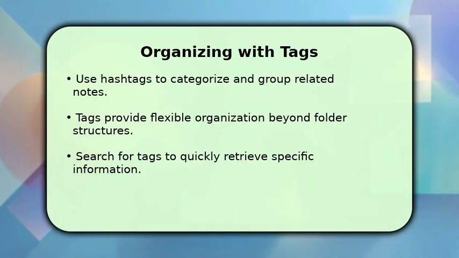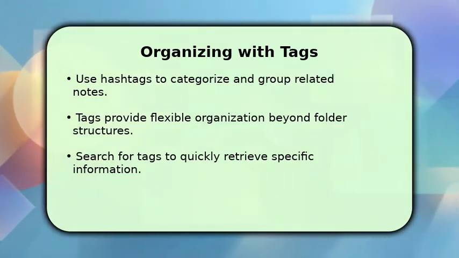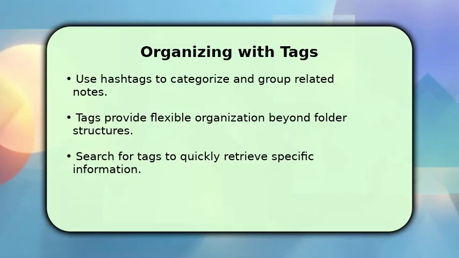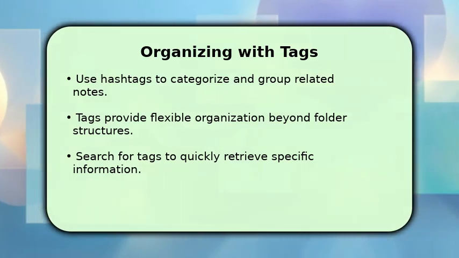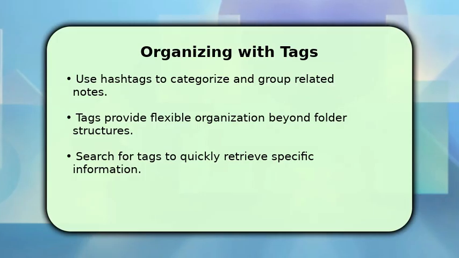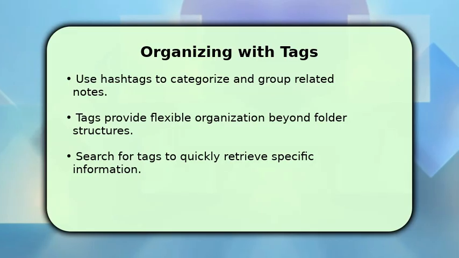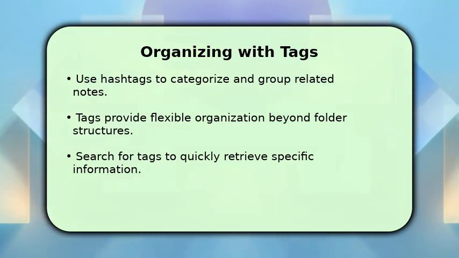Beyond linking, tags are crucial for organizing your notes effectively. Add a hashtag followed by a keyword, like hash project or hash idea, anywhere in your note. This allows you to categorize notes without strict folder hierarchies. You can assign multiple tags to a single note, offering immense flexibility. Use the search bar to filter notes by specific tags, making information retrieval incredibly efficient and streamlined. This method helps you find exactly what you need when you need it.